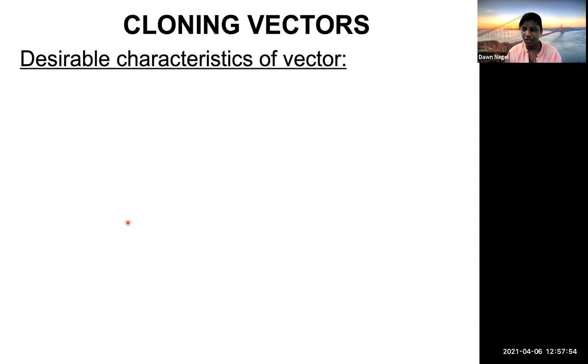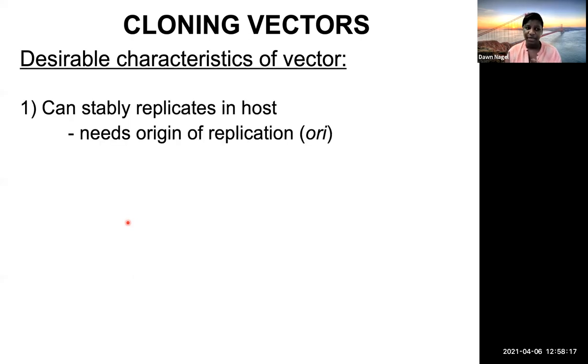Or if you work in the lab, you need to know what features are present on your vectors because there's many, many, many of them, and they have so many different things that some of them might not be relevant to you, others might be relevant to you. But for the most basic information that needs to be present on a cloning vector to be able to use it as a cloning vector, it needs to be able to stably replicate in the host. Right? And that means it needs to have an origin of replication. Where does replication start? Right? So that needs to be present on your vector.